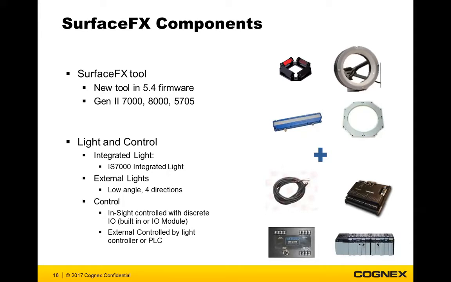So Insight will turn on the light and acquire, turn on the light and acquire, turn on the light and acquire. So you're going to get those 4 images that you need for SurfaceFX to work its magic. Now, if that doesn't work for you, you always have the option of using an external controller. With CCS, they have an external controller that is linked with their segmented ring light. CCS will control the light, turn it on, and also trigger Insight.